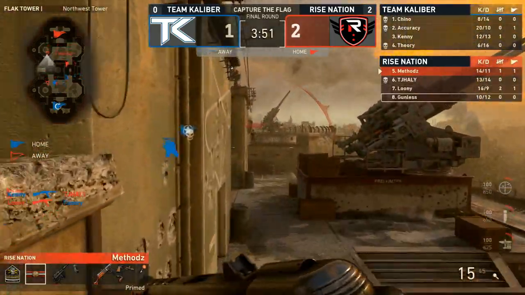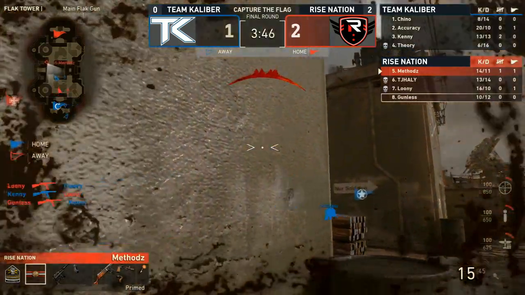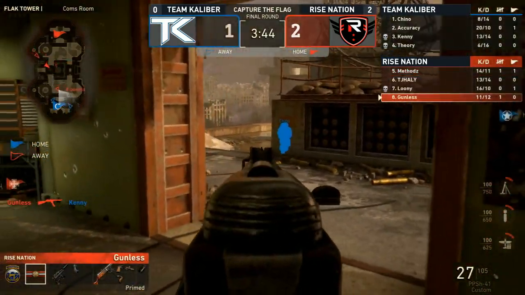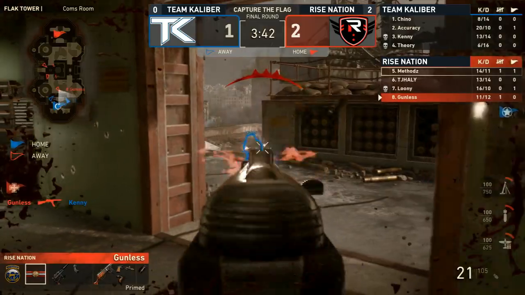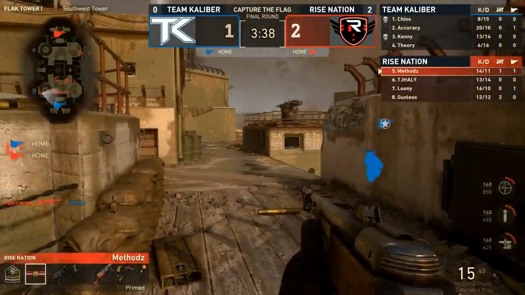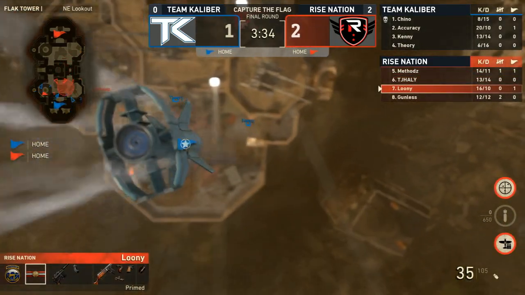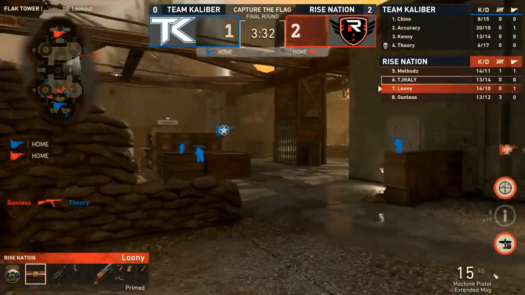TJ had a 1v1, I believe that was against Kenny in the base to try to pull the flag. He didn't actually win it. There's still Gunless pushed up, and how many times now have we seen TK come off spawn and kind of have to focus on their base because there's one player from Rise who's pushed up an open lane? Here comes the glide bomb. They want to add insult to injury right now.